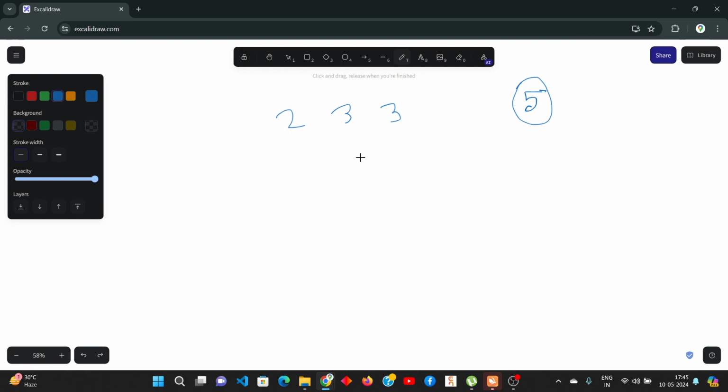Initially, our sum will be empty. We will not consider any of the elements. Now let us start the iteration. First of all, our i position will be here. Now either we will take this 2 or not take it. For the left-hand side, we will consider it.